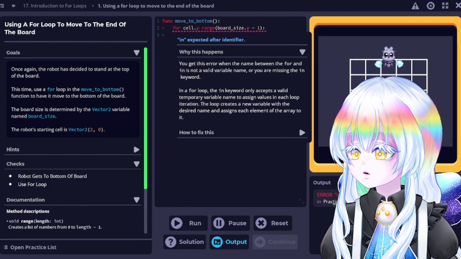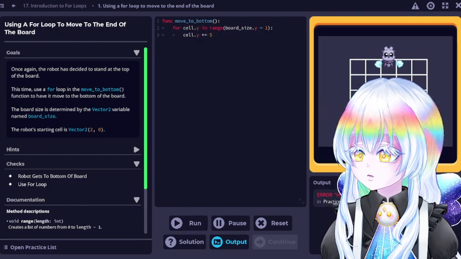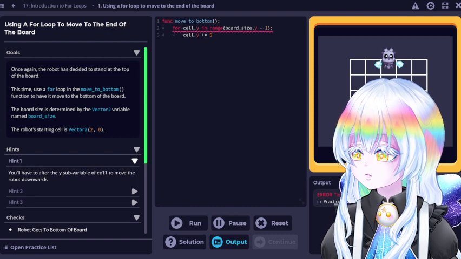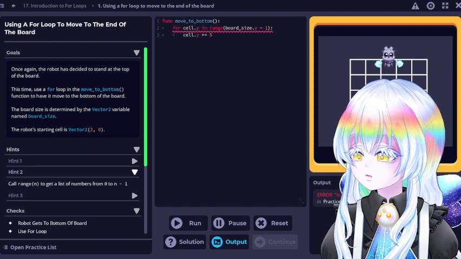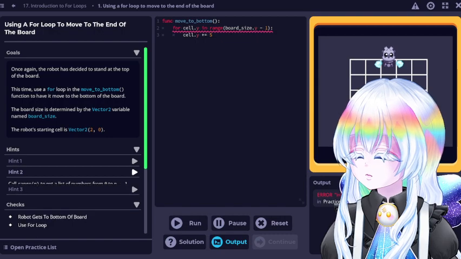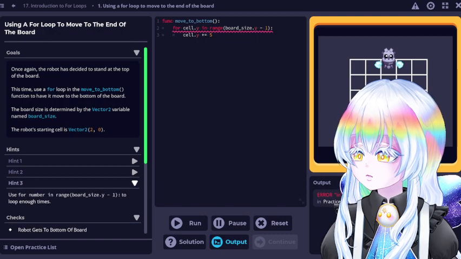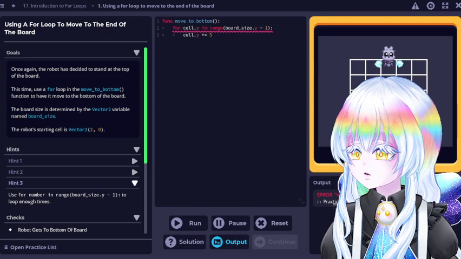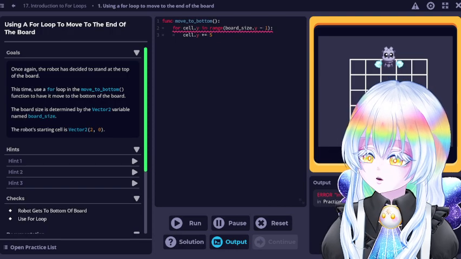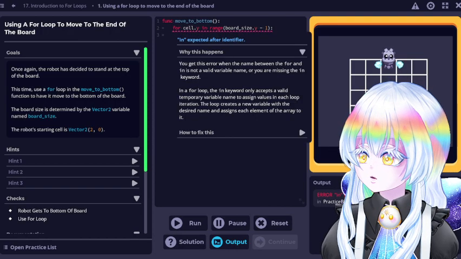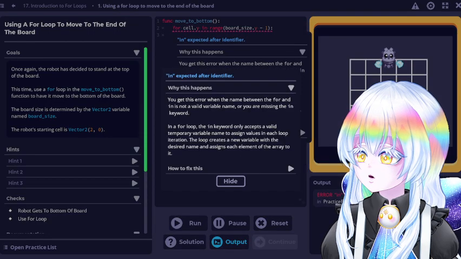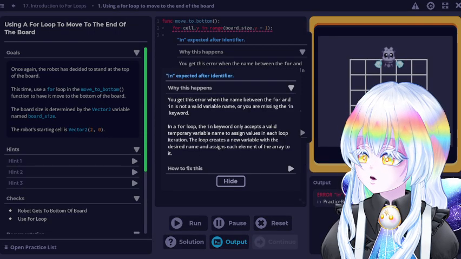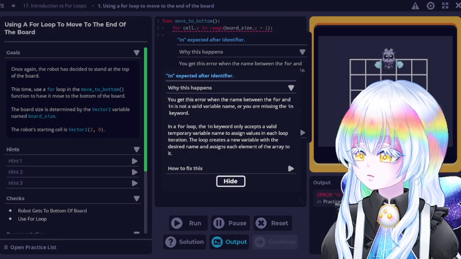So yeah. In range? Is it not like this? What am I doing as a mistake? Yeah, I know that. In range, is it not what I did? Error: expected identifier after for? What does it mean? Explain. You get this error when the name between the for and in is not a variable name, or I'm missing the in keyword.